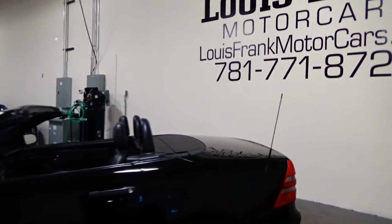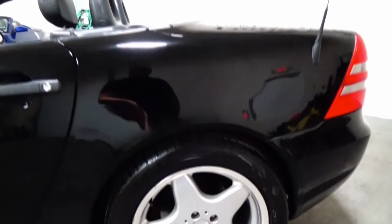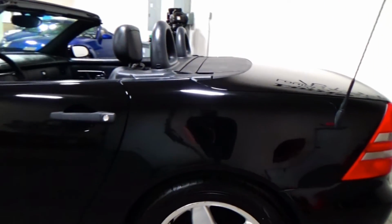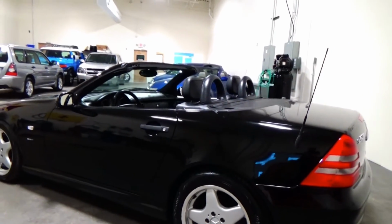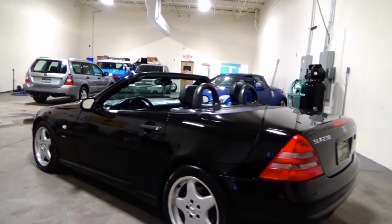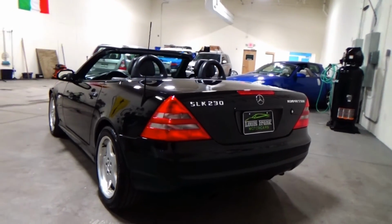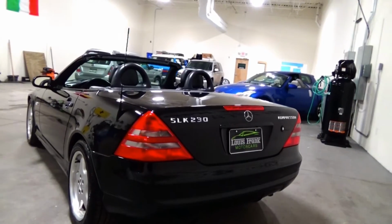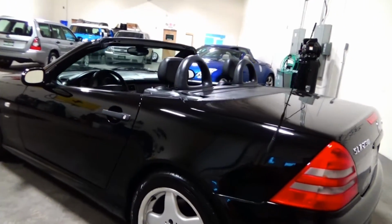Even if you look at the wheels, and you look at these back wheels here, even the insides of the rims have been cleaned. We dismounted all 4 wheels and actually cleaned the insides of the rims as well. But gorgeous. There's really no dings or dents to speak of. Couple touch-up spots on the car, and really that's it to really report. Absolutely gorgeous presence. The 230 really is a phenomenal engine set up in this car. You get the fuel economy, but you also get the supercharged power.